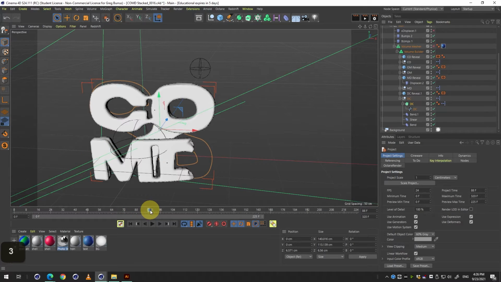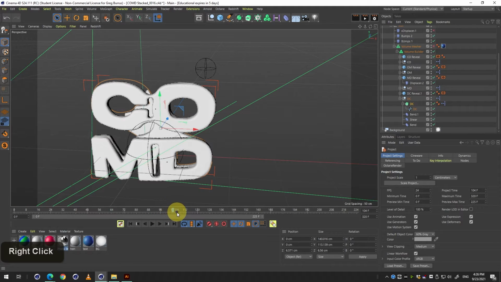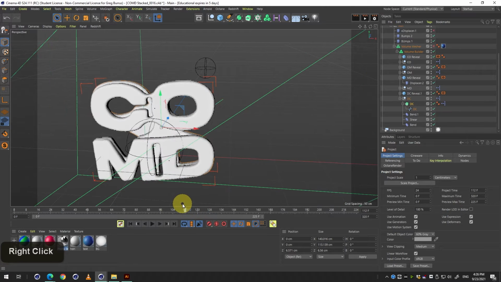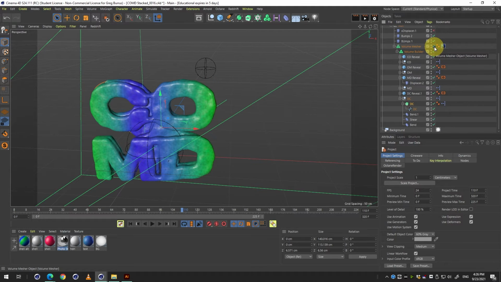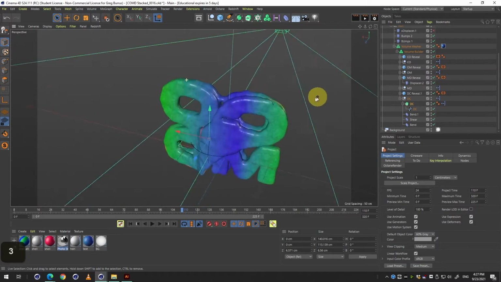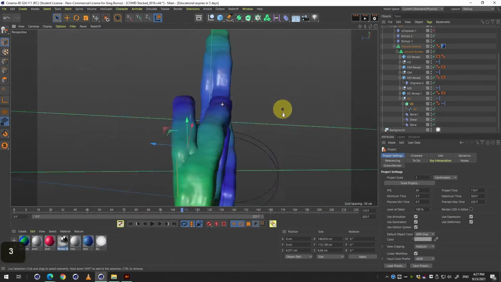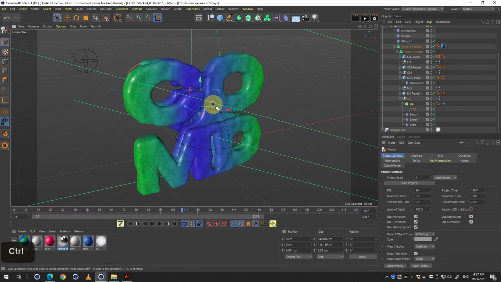And it can be used for more than just this. You could use it to make cars, you can use it to make 3D models that you're going to print, you could use it for whatever your imagination can think of. I just happen to use it in this case for type. And then once you have your Volume Builder, you can use your Volume Mesher to give it some actual shape and geometry. And then I'm just using different materials and textures in order to give it the particular look that I was going for. So that's the basis of my type here.